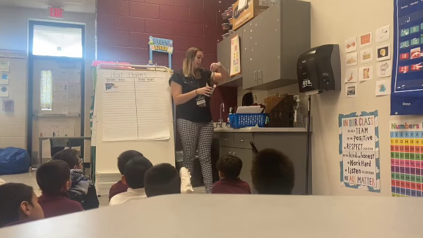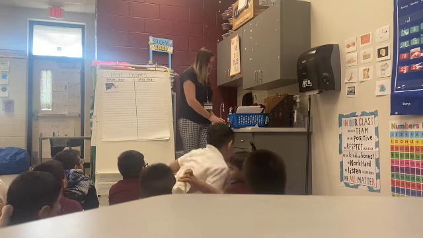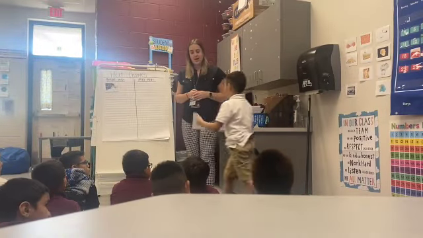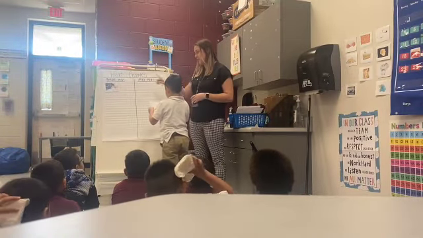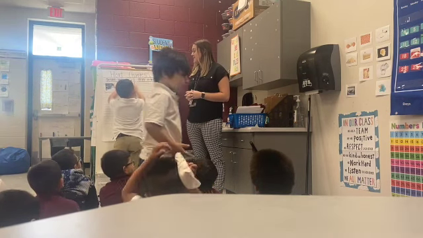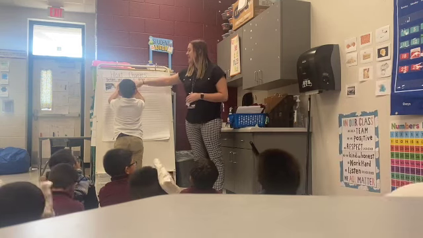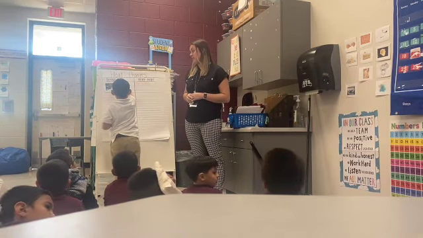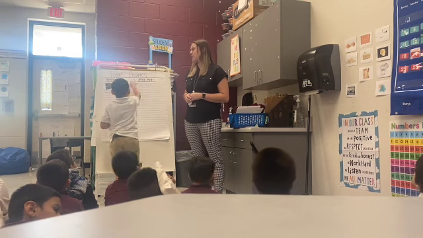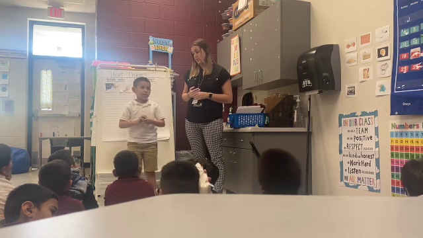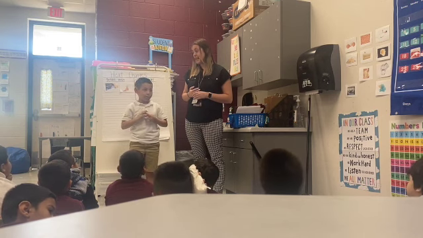Let's see. Mason! Mason, come choose a picture. Choose a picture, Mason. All right. Where do you think that goes? Before heat or after heat? So smart. All right. Where did you put it? I put it before heat. Before heat. Why did you put it there, Mason? Tell the class. Because the ice cream is always cold. Because the ice cream is cold.